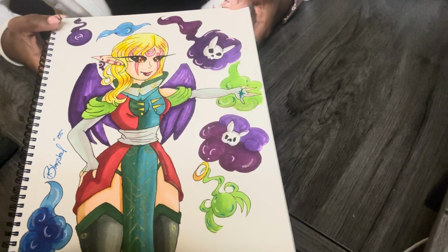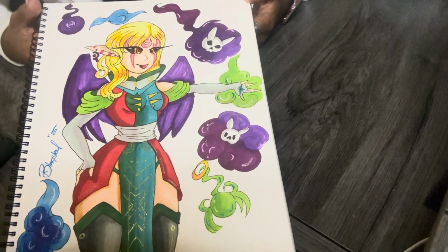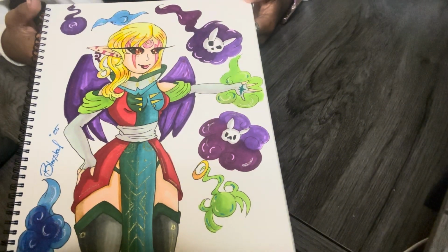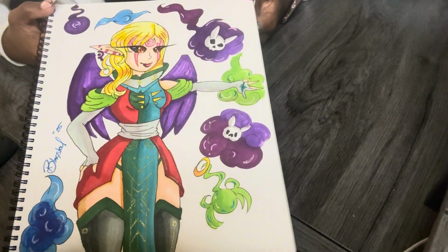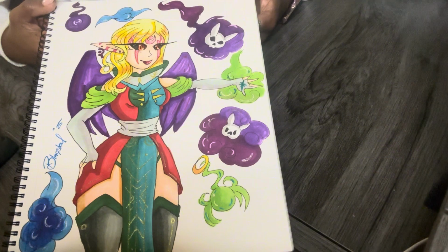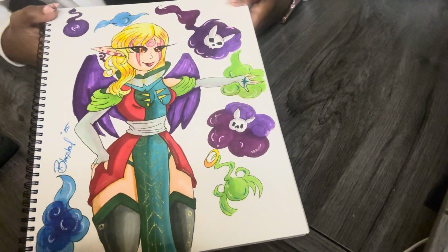This is a character from Spectrum where Domino exists. This is Vera. Vera is a necromancer. She's married to a shadow demon named Druth, and they travel all over the universe searching for the Knights of the Round Table, as is her mission given to her by her father. So it is Vera, Domino, and Druth that are the main characters of my webcomic and novel called Spectrum.